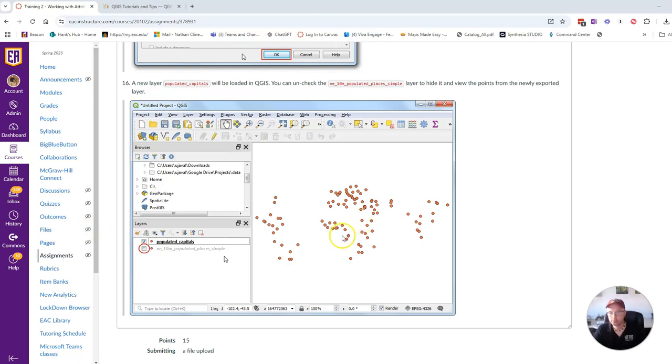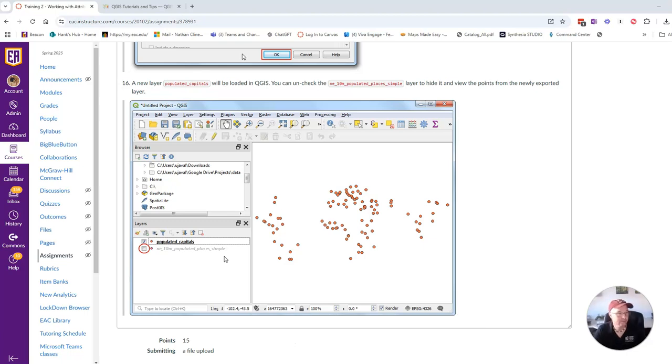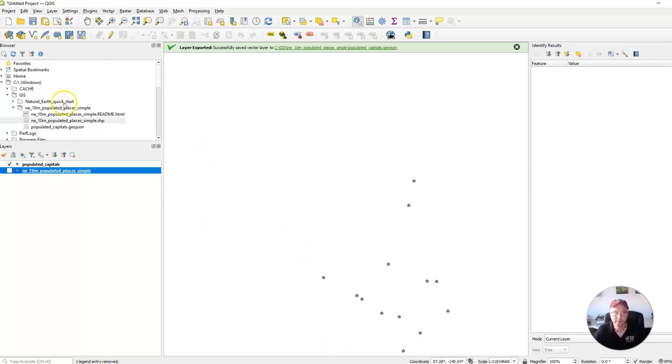So our instructions end there, except for I'm going to add just one little thing because I do not like just a map like this. I want it to look a little more cool. So we're going to go back to QGIS, and we're going to go up to our Natural Earth from number 1.